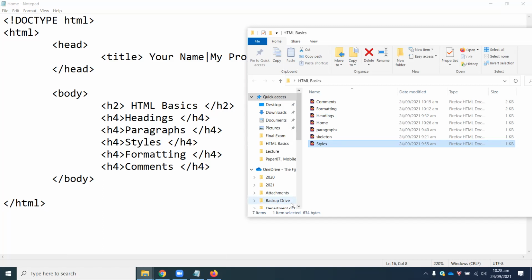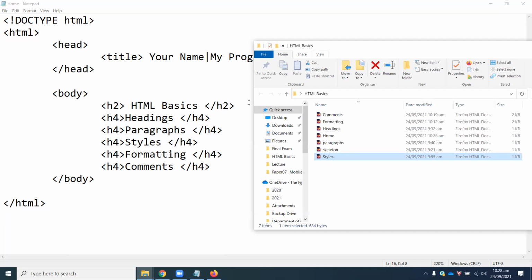All good, everyone? Okay, now once you've done this, this is what I want you to do. When you come back in next week's class, learn about how or what you will do with these heading 4s so that when you click on it, it opens up that particular web page in which you have worked. That means if I click on headings, it should open up the headings file. If I click on paragraphs here in the web page, it should open up the paragraphs file. If I click on styles, it should open up the styles file. How would you go around doing this? Now, this is sort of a homework for next week.